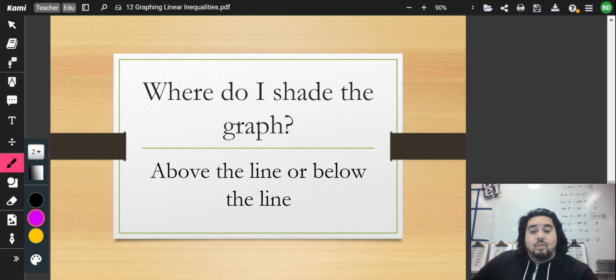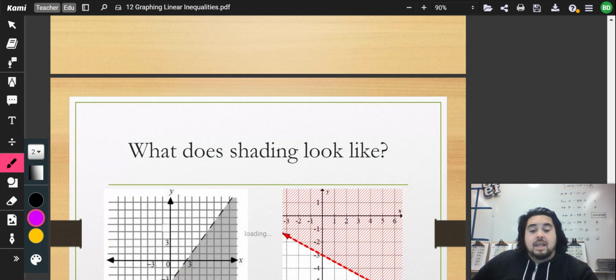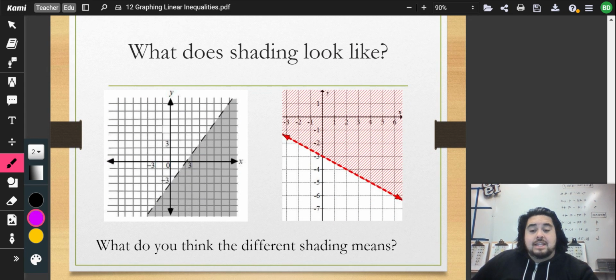So we're not just going to have one point or the collection of points that form the line. We're going to have every point in the region either above or below the line, sometimes including the line, that will satisfy the inequality. That's why we shade. We're shading because all of the points in that area where we shade will make the inequality work. Now, the easiest way to think about this is more than the line, or greater than the line, and then less than the line. So the gray area here is the bottom of the line. We're shading on the bottom.